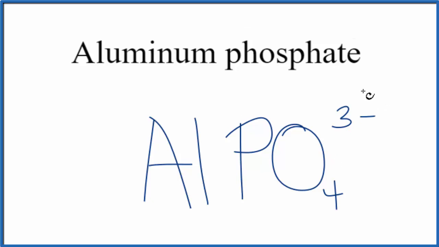So aluminum phosphate is a neutral compound. So all the ionic charge on this aluminum and then the phosphate needs to add up to zero. We have a 3 minus here. This has to be a 3 plus. 3 plus, 3 minus. That gives us zero.